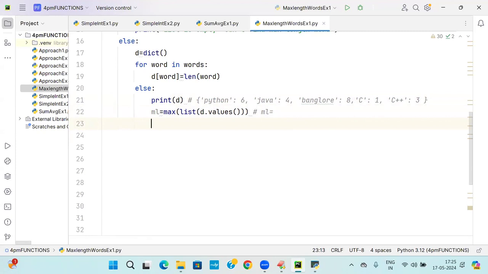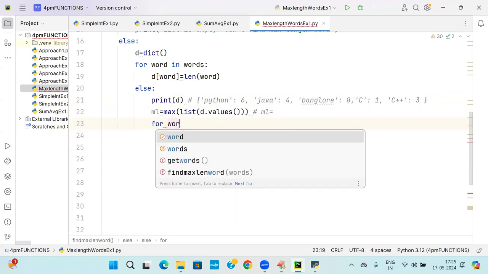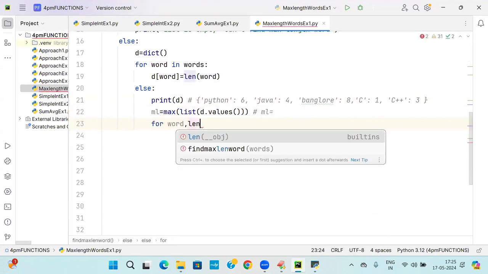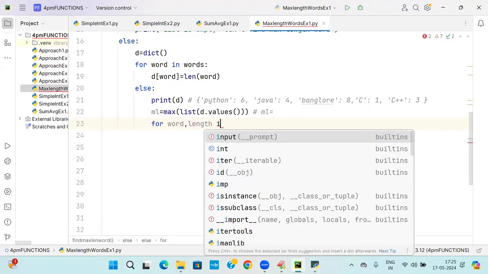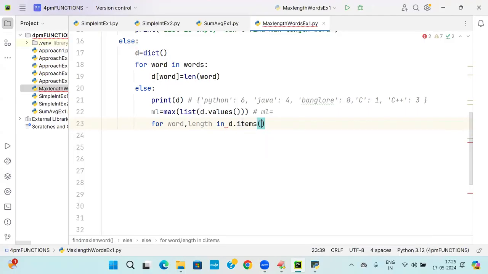For word, comma, length in D dot items. What is the length value the first time? Python, 6. That 6 will compare with which value?